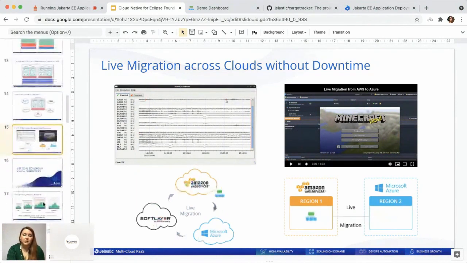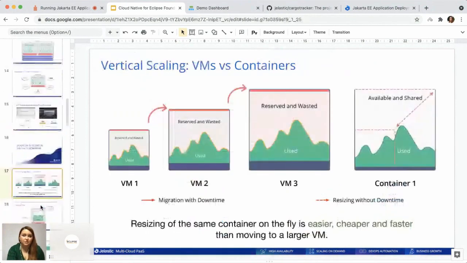And talking about efficiency, we also need to consider vertical scaling. Comparing vertical scaling of VMs and system containers, with VMs, when you grow, you need to buy a twice bigger machine because the scaling step is usually twice bigger: 2 gigabytes, 4 gigabytes, 8, and so on.